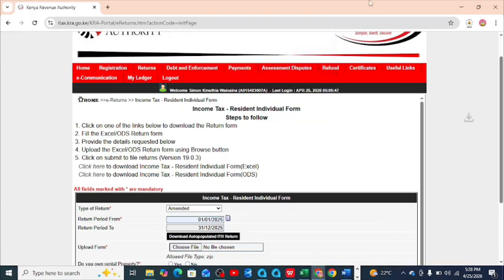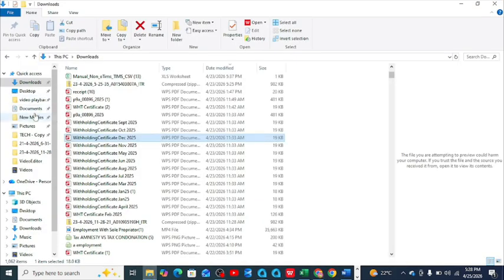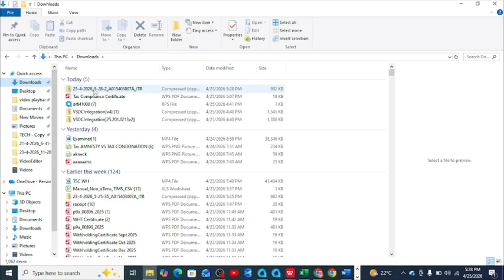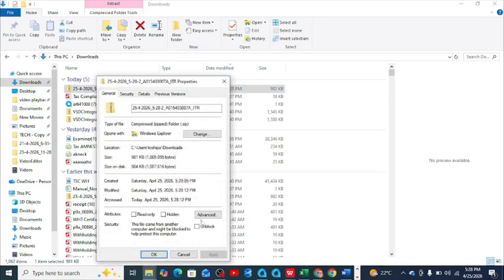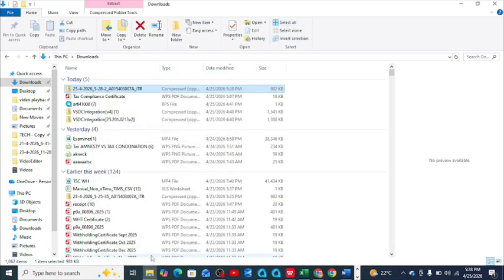After doing that, what you're supposed to do is come to the downloaded document, which is a compressed document, which is here. So it'll come at the downloads, and they'll come above this document. Before you open it, just click above that document and come to where we have properties, then choose unblock, then click apply, and then click OK.